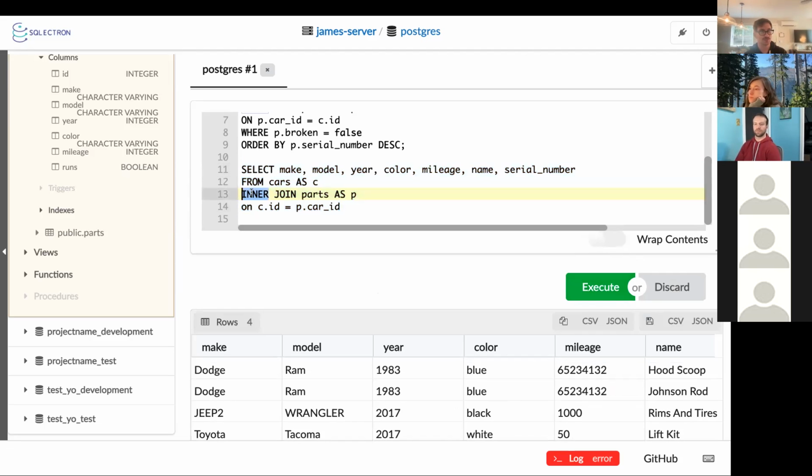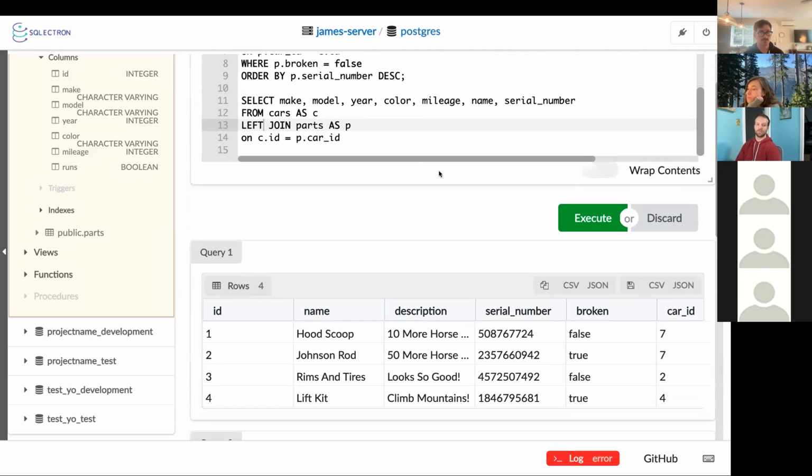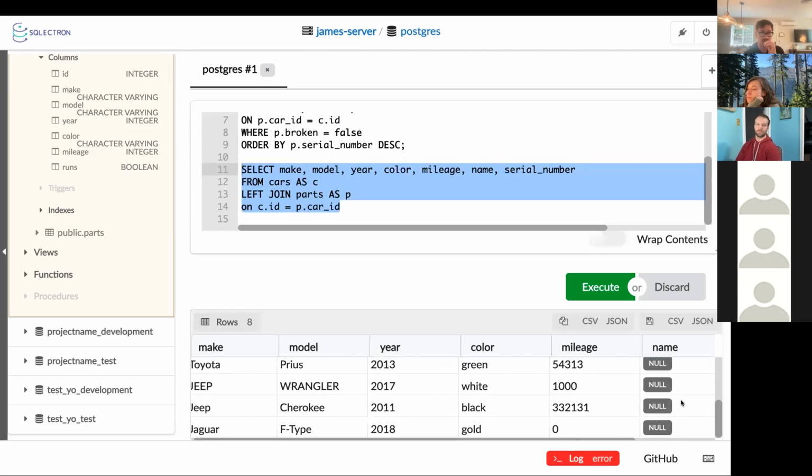If I do a left join, it's saying, hey, give me all the car and part data, even if the cars don't have parts. And if the car doesn't have a part, we'll just go ahead and set those values to null.